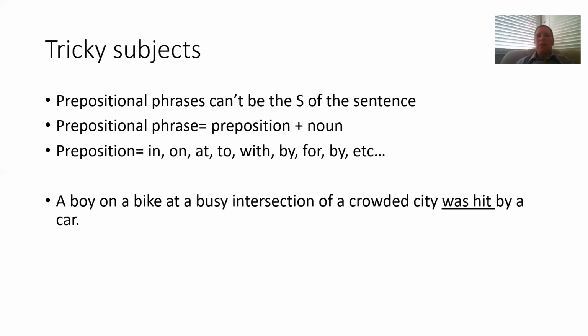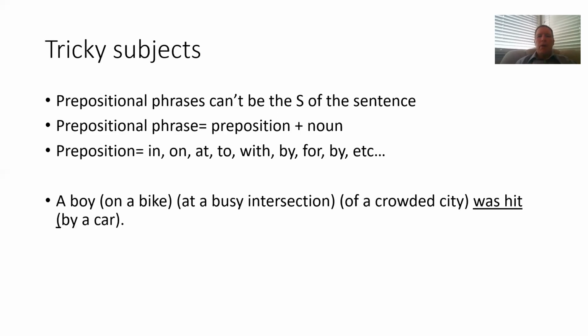Now, let's try to find prepositional phrases in here. So anything beginning with those little words, they're phrases. So they're groups of words that go with those little words that tell you when, where, how, that kind of thing. So here are the prepositional phrases. On a bike, at a busy intersection, of a crowded city, by a car. Those are all prepositional phrases.